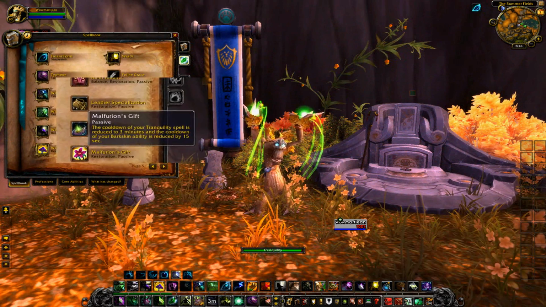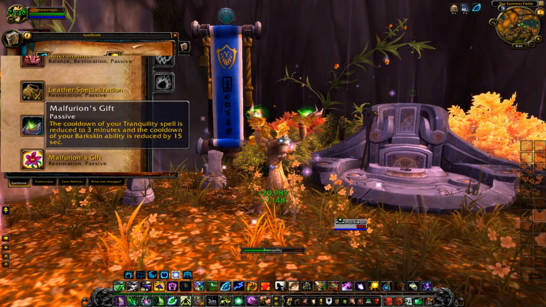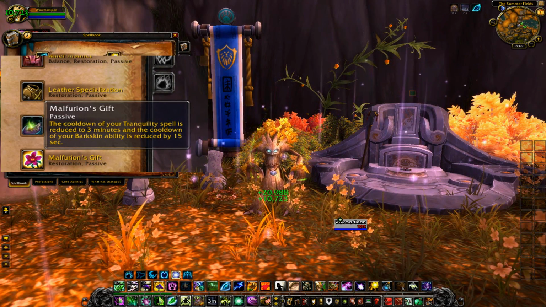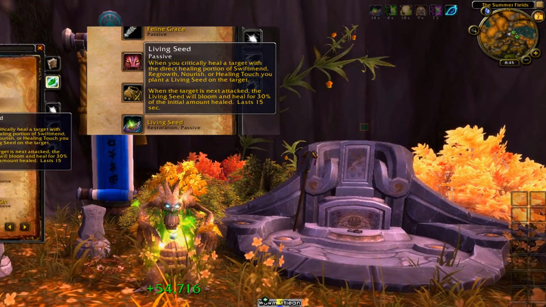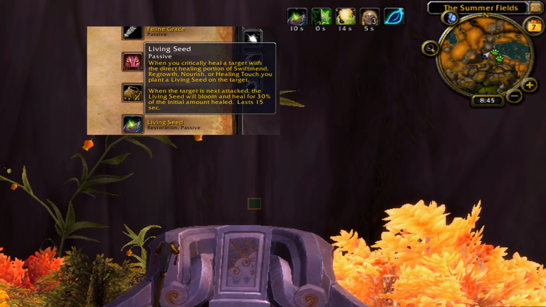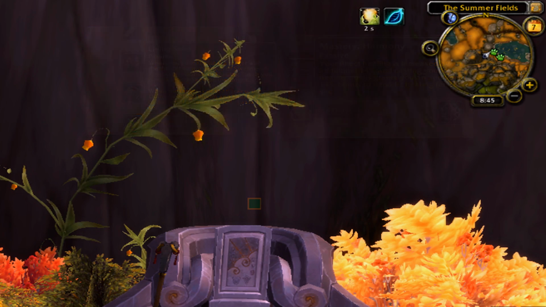Now, while Tranquility is not specific to Restoration alone, the passive Malfurion's Gift is. This reduces the cooldown of Tranquility down to 3 minutes. Last 2 passives I want to bring up here are Living Seed, which plants a living seed on the target. When they are next attacked, the seed will bloom and they will be healed by it. The other is your mastery called Harmony, where your direct healing is increased by an additional percentage for 20 seconds. And you want to try and keep that up as often as possible, obviously, to increase your healing.